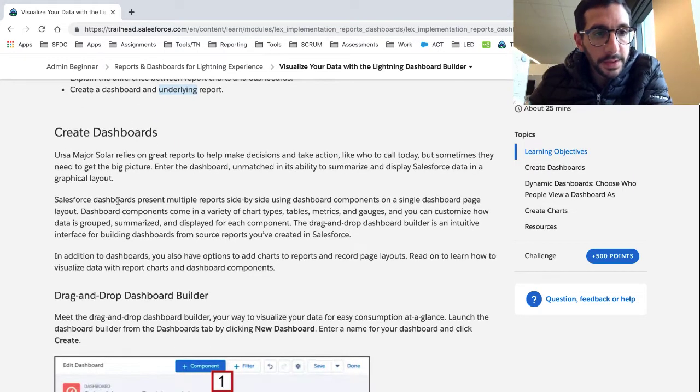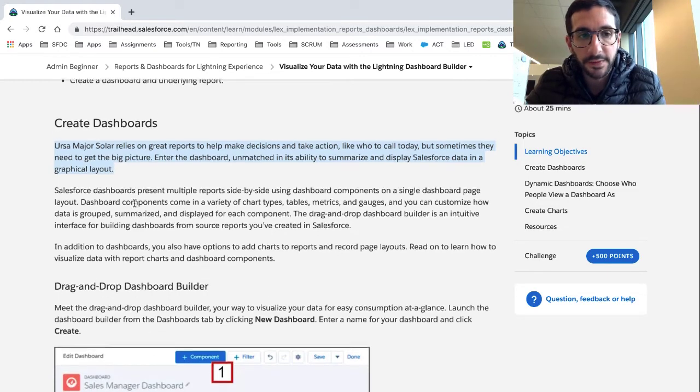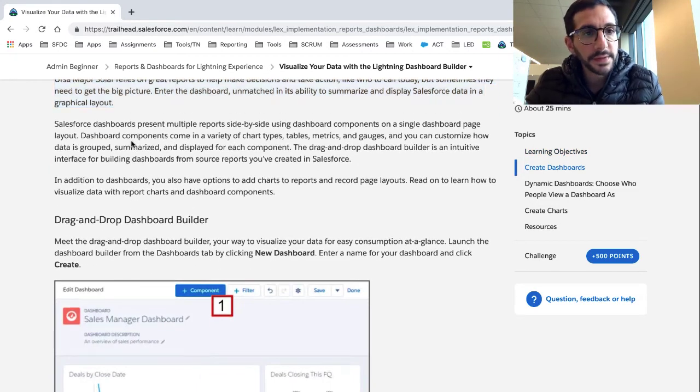Okay. Ursa Major Solar relies on great reports to help make decisions and take action, like who to call today. But sometimes they need to get the big picture. Enter the dashboard, an unmatched ability to summarize and display Salesforce data in a graphical layout. Salesforce dashboards present multiple reports side by side using dashboard components on a single dashboard page layout.